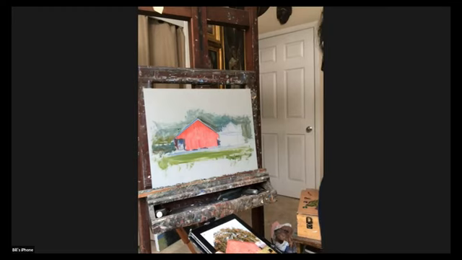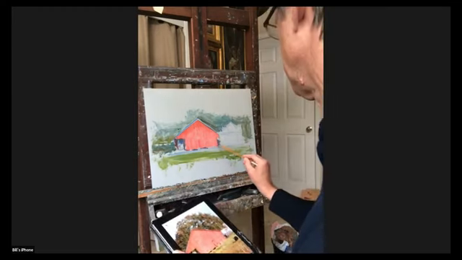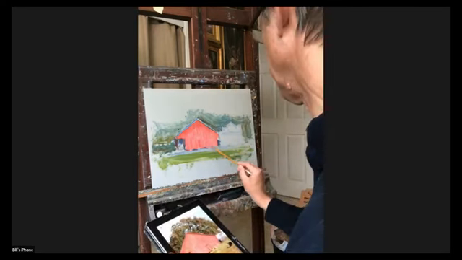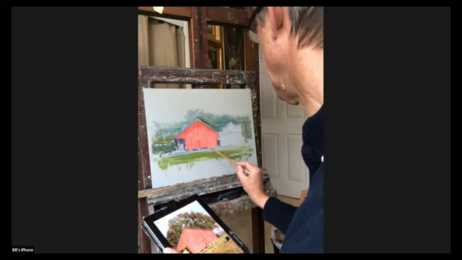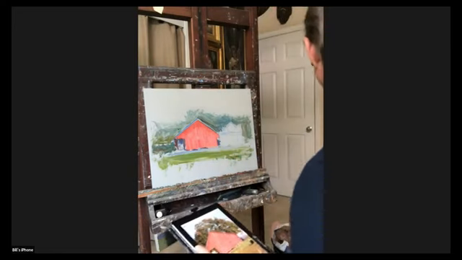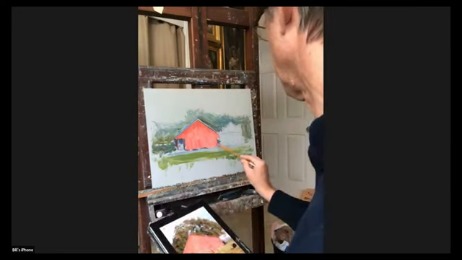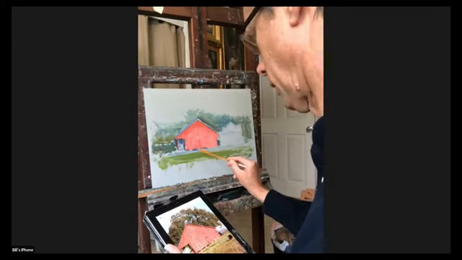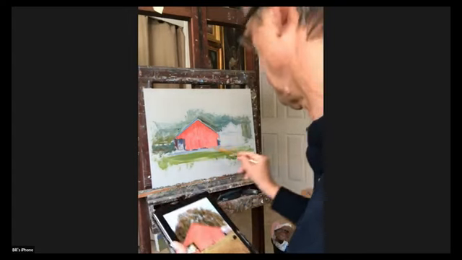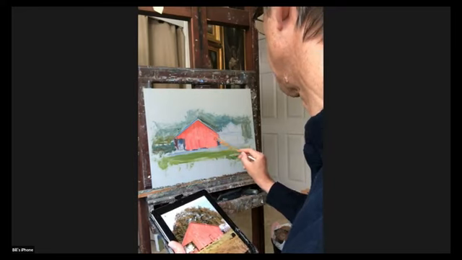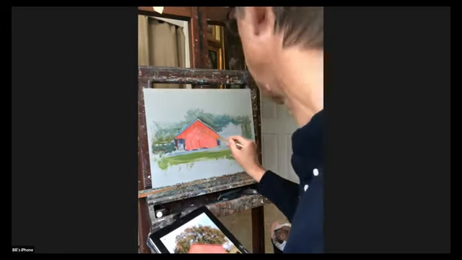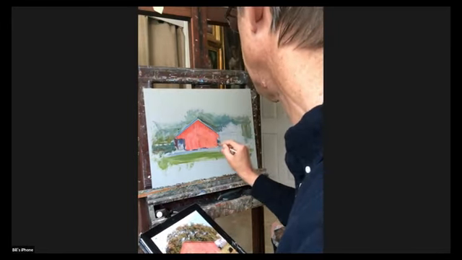Over here we have some really worn boards that aren't really red at all. These subjects are fun to paint.